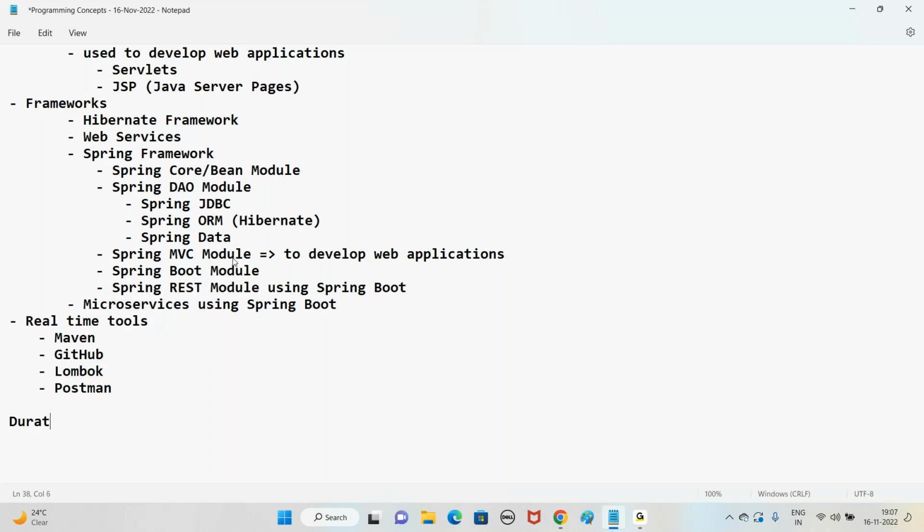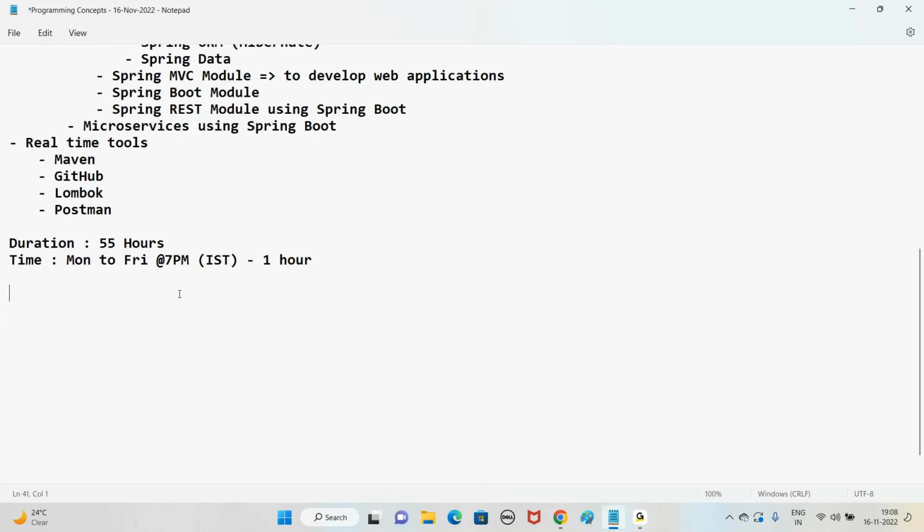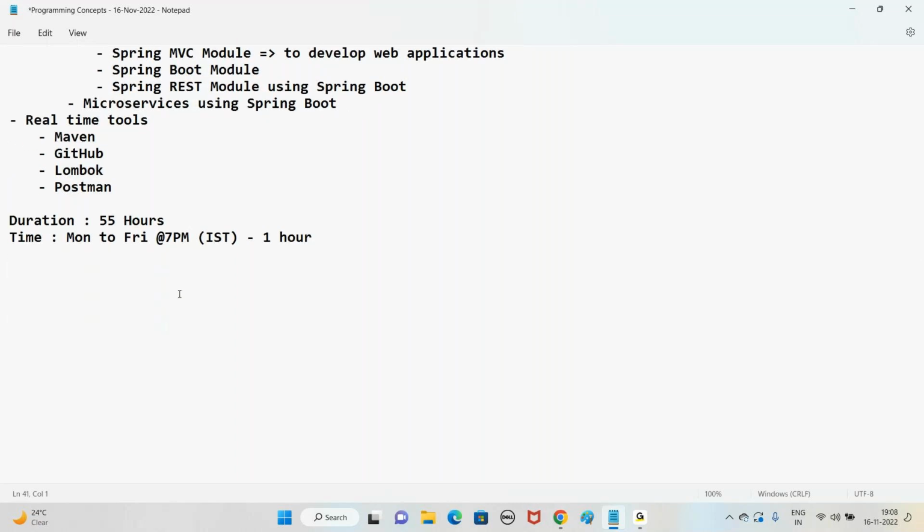The duration of our course is approximately 55 hours maximum, and the class time is Monday to Friday at 7 p.m. IST, and the class will go for a maximum of 1 hour. Whatever GoToMeeting link you have, you can use the same link to join for this complete week.